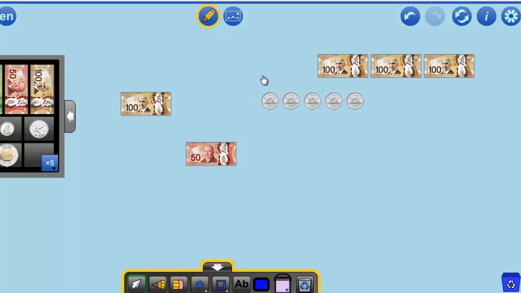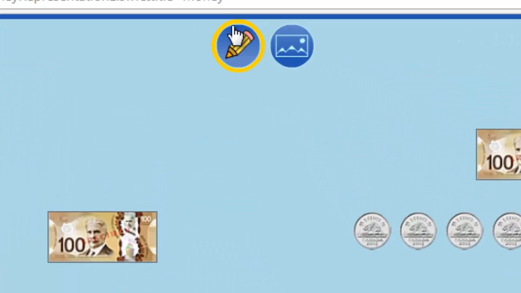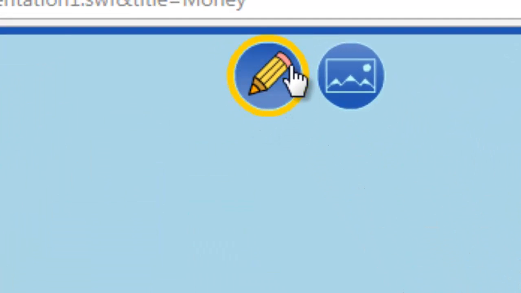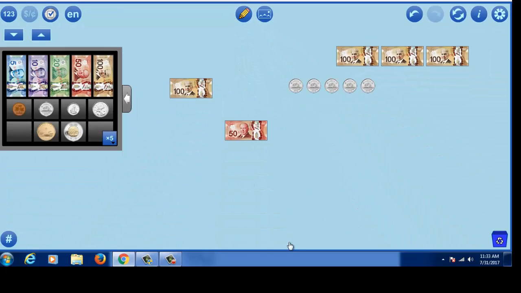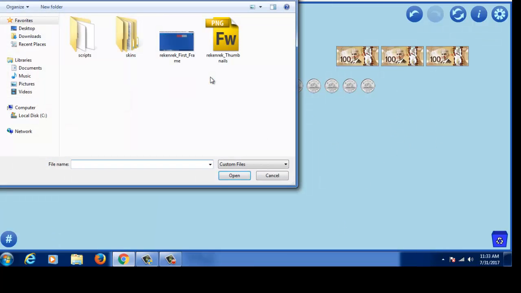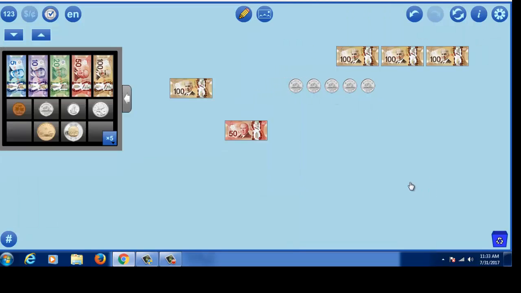Also, I can play with this icon to import a picture, but before I do that, if you see there is a circumference in orange color, I have to click back on this to make all the tools disappear and go back to my workspace. Now if I click on this, I can drag any picture and add it to my workspace for any instruction for the students.